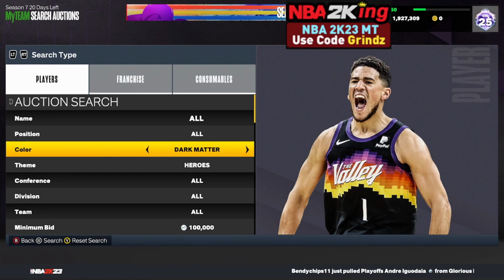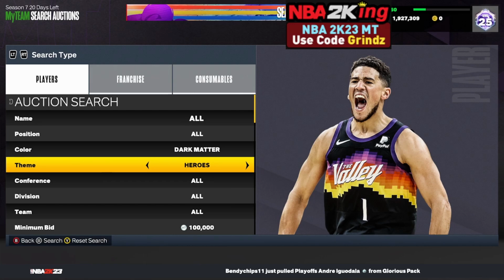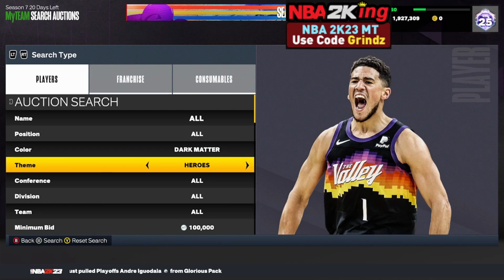Set your color to dark matter, put your theme to heroes. This is the dark matter heroes enabled filter. Basically, you're gonna buy the cheapest version of any hero dark matter that is a buyout, which is Joel Embiid, J.R. Smith, Penny, Manu, and Paul George. I think those are the 5 heroes you need to pick up. Buy the cheapest possible version of all those cards, send them to your collection.